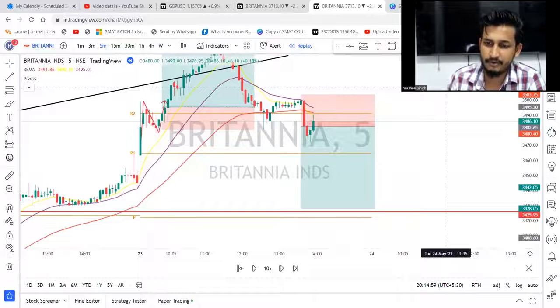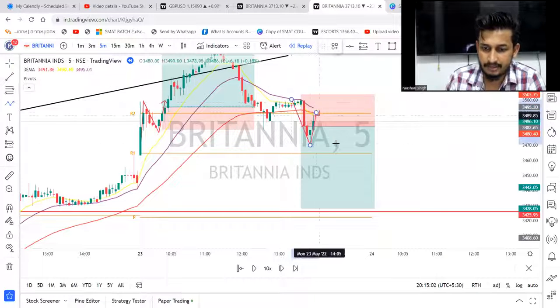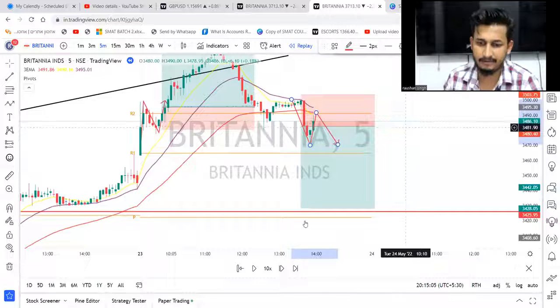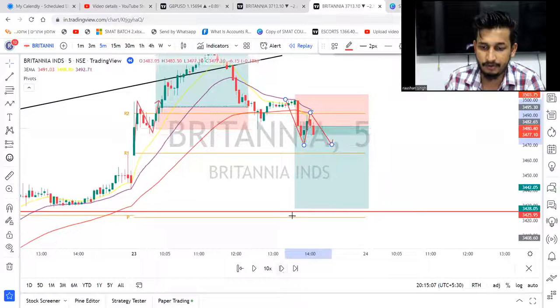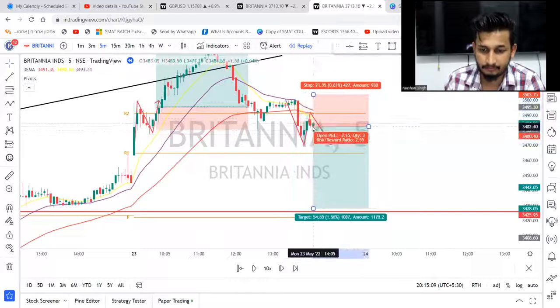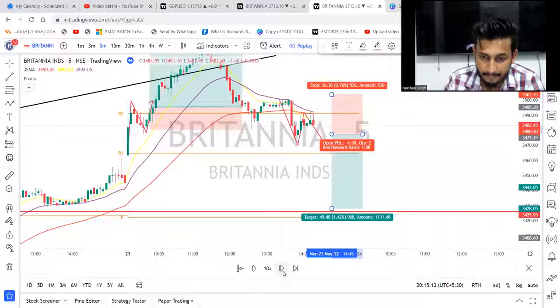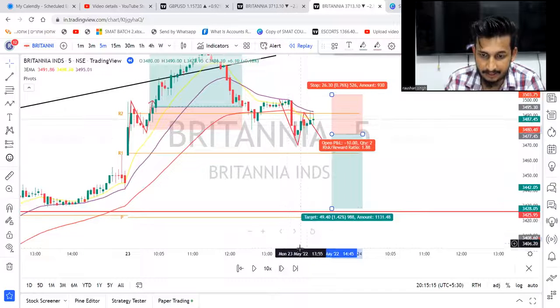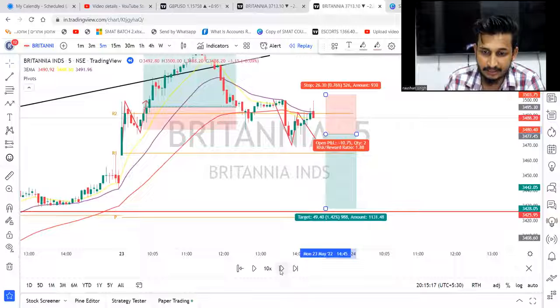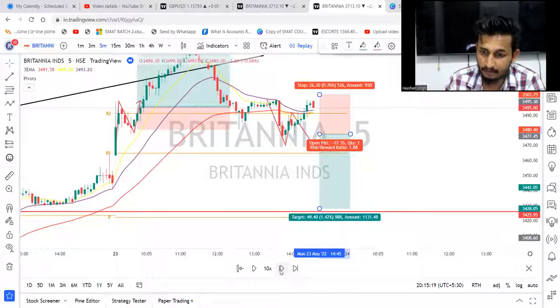I guess I'll prefer to go for the reversal. If the next candle is bearish, that will be the perfect combination for me to go for the trade. This candle, one candle closing on the downside. Below this level I need. That's a confirmation for me. Did not get it.